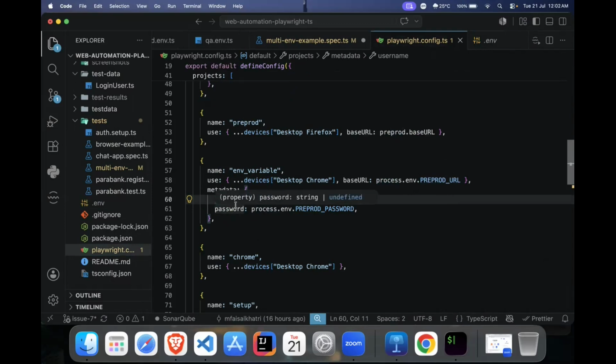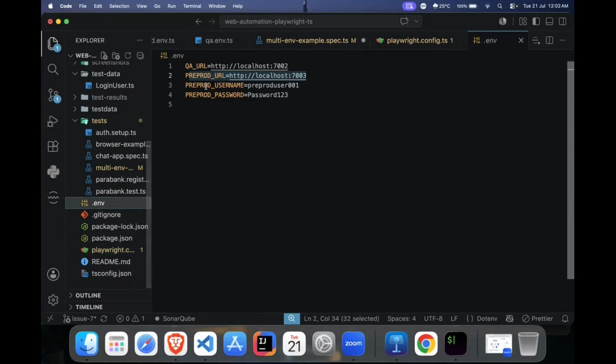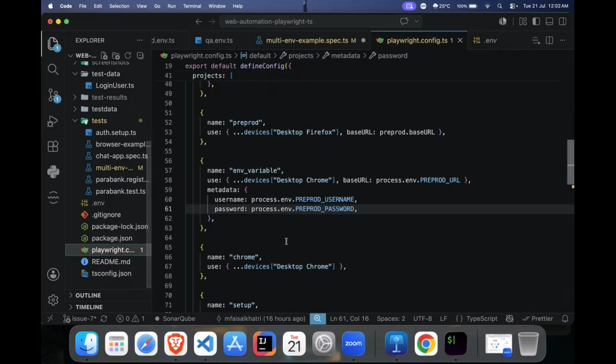Similarly, for the metadata, if I want to call the username and the password also, it has been stored. You can see the preprod username and preprod password has been stored in this .env file, which has been called using process.env.PREPROD_USERNAME and PREPROD_PASSWORD.